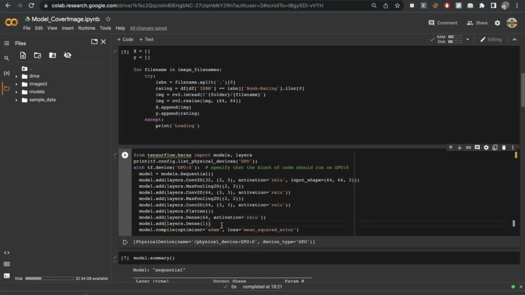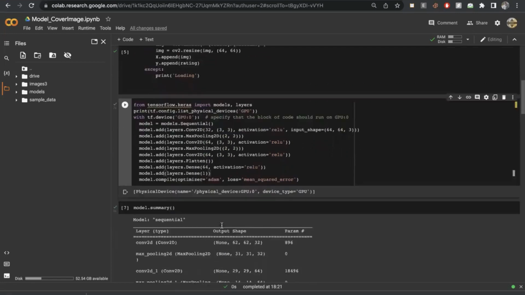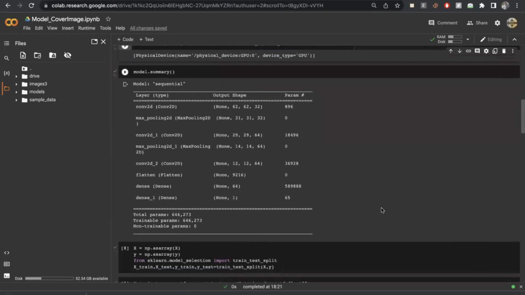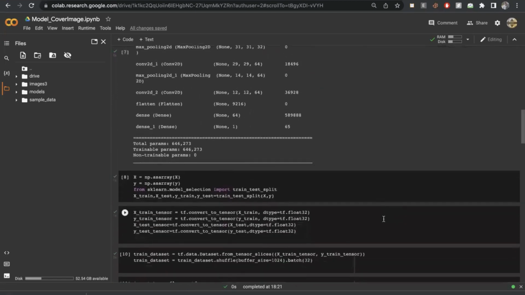And we will be utilizing the Adam optimizer and mean square error, because for regression it's going to be mean square error, and Adam is one of the best optimizers that we have. And you could look at the model summary over here. We then convert all the inputs and the outputs to a NumPy array, and then we perform a train test split.